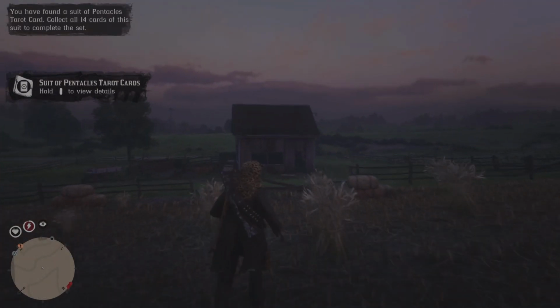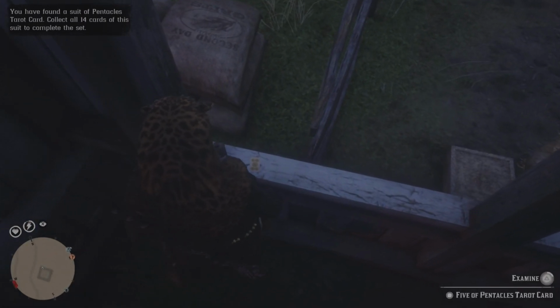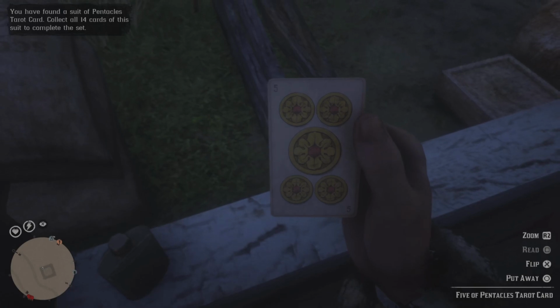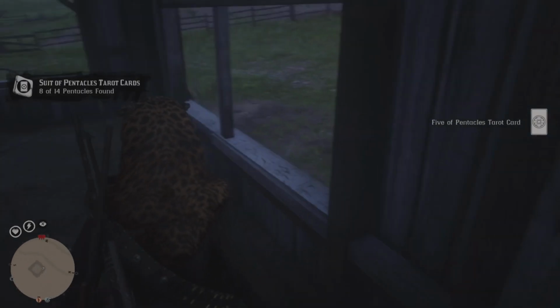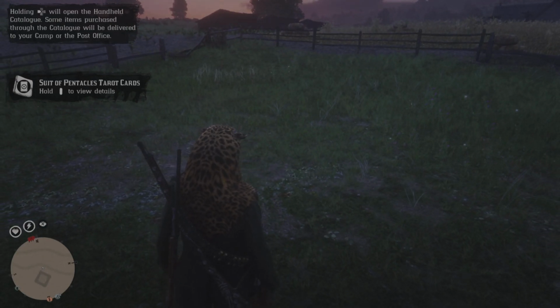And then we're going to scoot on over to the barn on this side. And again, for this location, you're going to want to stand kind of in the middle of the field, so this item here does spawn in for you as well. Just keep that in mind when you hit this location. So now we're going to scoot on over to Van Horn.